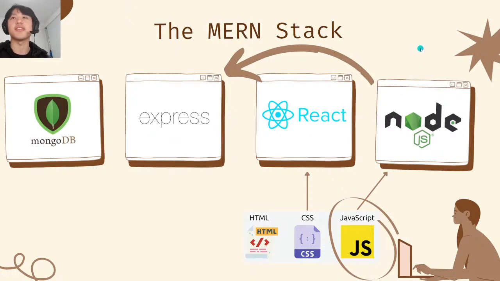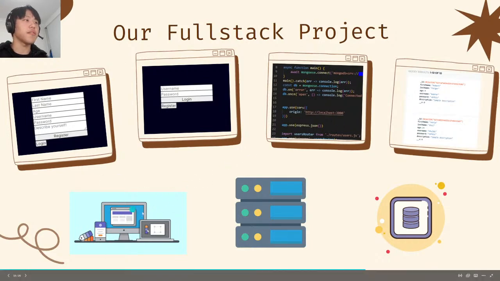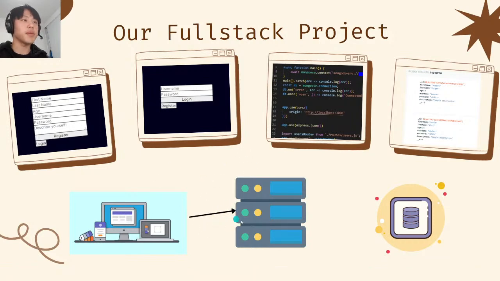Let's create something, which is the point of the demo today. Our full stack project will be a very, very simple web app. All we're going to be doing is creating a system that lets a user register an account, and then they'll be able to log into that account, and then re-access all the information that they previously registered with. So in our front end, a user will register an account. The front end will send a HTTP request to our backend server. Our backend server will then store this information into our database.